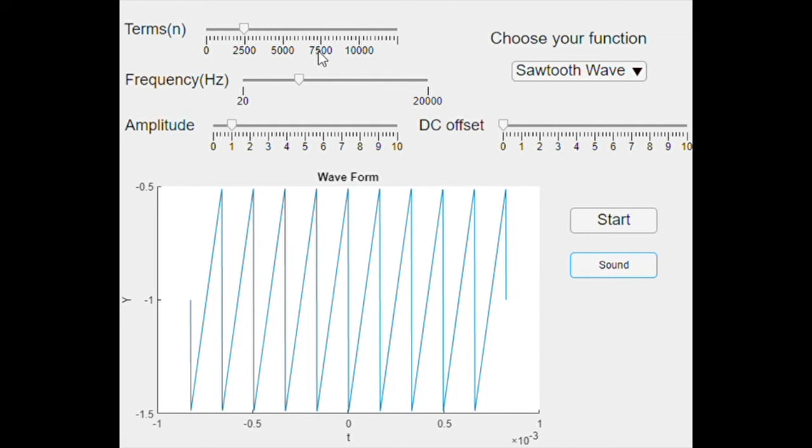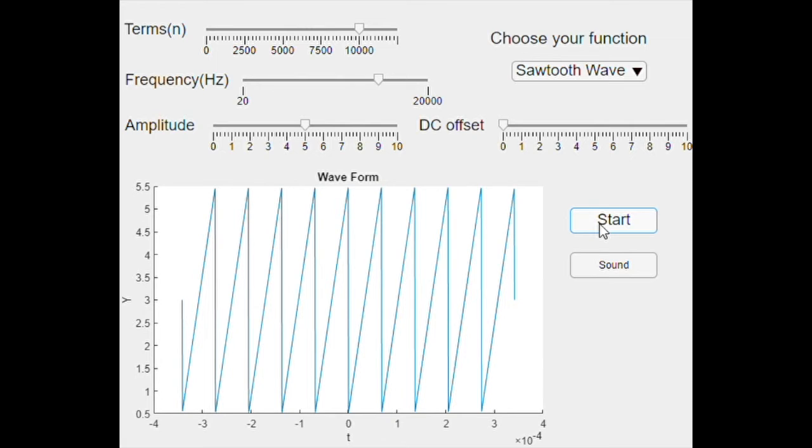And now let's change the terms into a higher point like maybe just change it into 10,000. Let's see what it gonna change. Ah, not so much, but I think the graph looks more correct. Maybe change more things. Like change the amplitude into 5, much higher. And the frequency even higher from this point. Let's start to look what it like. Ah, in fact, it's already changed. You can see, you guys can see. The highest point is already changed into 5.5. And lowest is 0.5. It's already changed from the negative into the positive way. And let's see what it sounds like now.